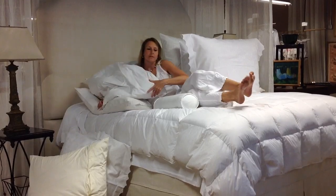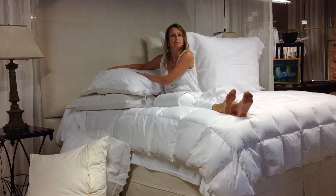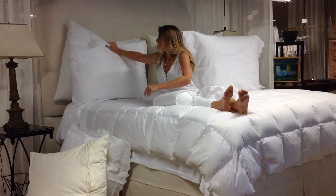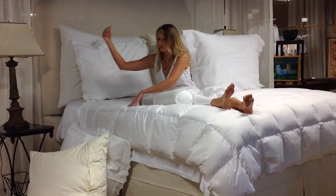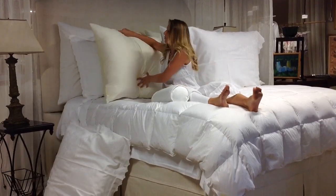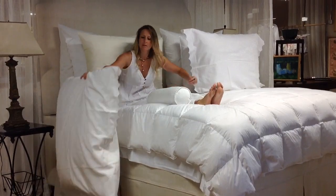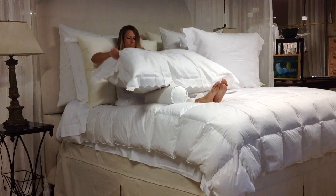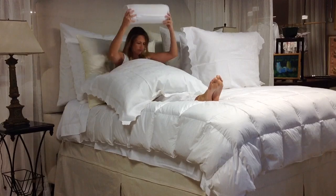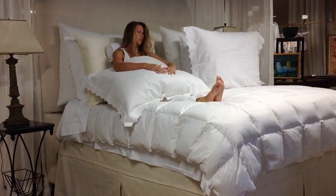Now in the morning when you wake up, we recommend for you to bed rest again. You can drink your coffee, read the morning paper. Simply put your two pillows back against the headboard, reach down, and put your European king size pillow — so you have all three again back behind you. Sit back, and you may or may not use your neck roll at this time, but if you choose to, make sure you put it further down on the top of your shoulder so you can get a nice stretch.